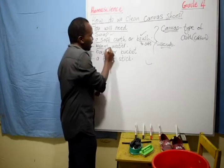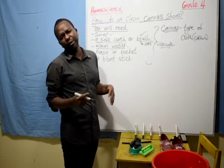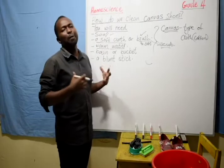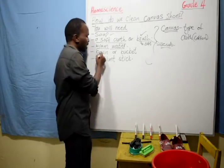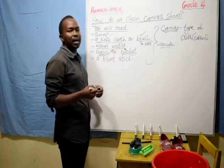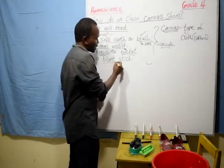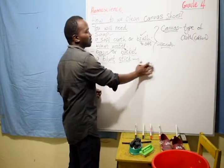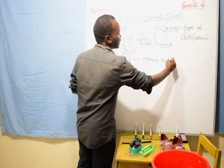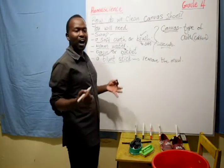Of course, you need water, and let your water be warm because we don't want to become sick with a cold. So it is important that you use warm water, though it is not a must. You require a basin to put the water, or a bucket. You can use either of them. And finally, you require a blunt stick. In most cases, when you are cleaning shoes, the blunt stick is used to remove the mud in case your shoes have mud.